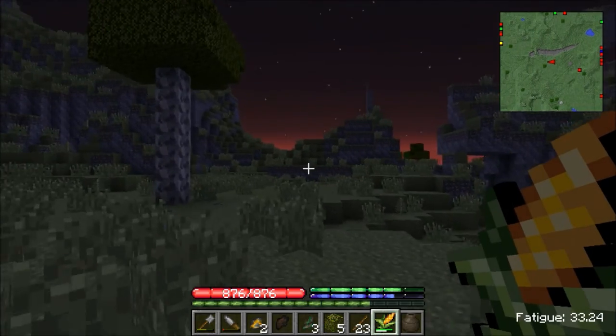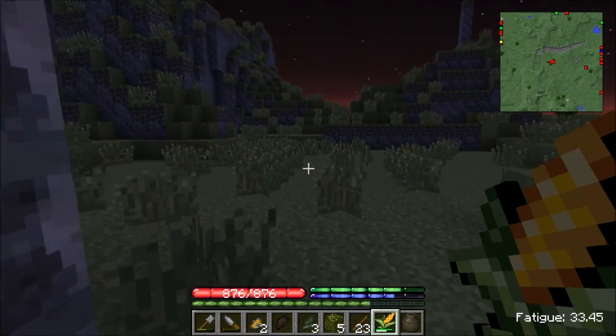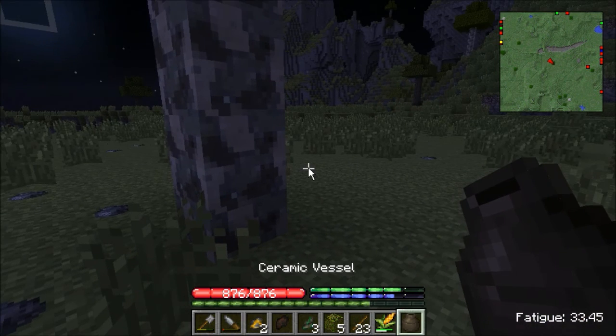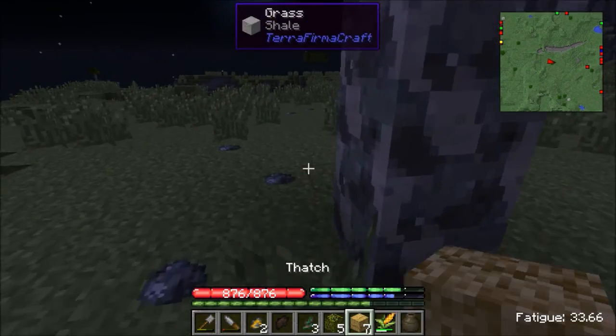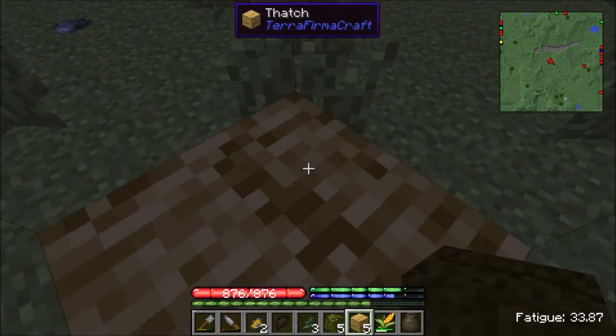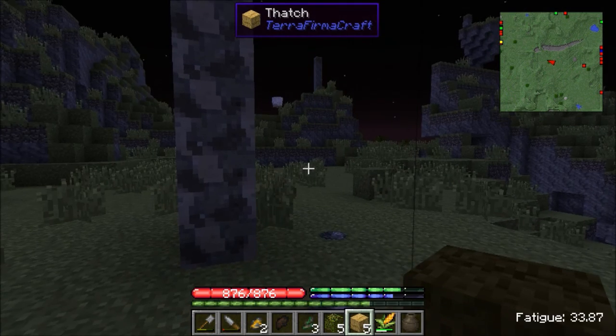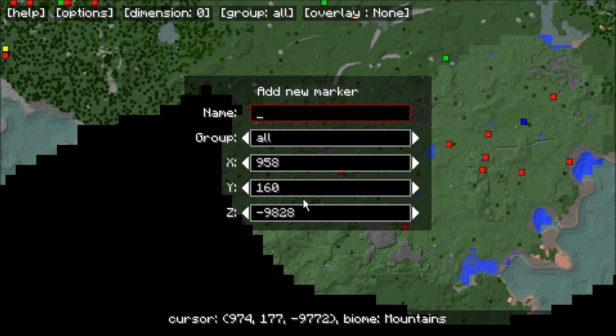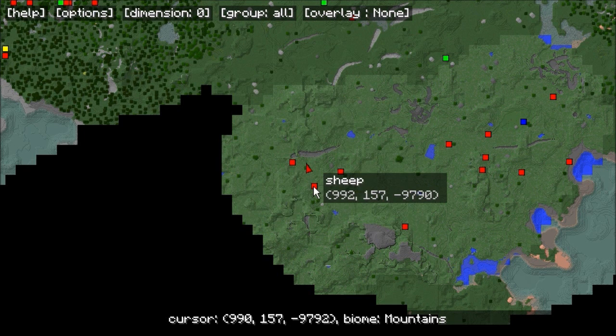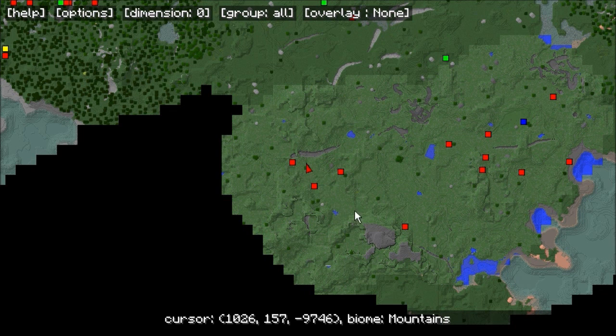I need to find shelter. Cheese mode. There, I am now immortal to all damage. And I probably should mark that there's sheep here. Sheepos. No, it's just sheep. I'll just mark those for later. I'll see you guys when night falls and day returns.